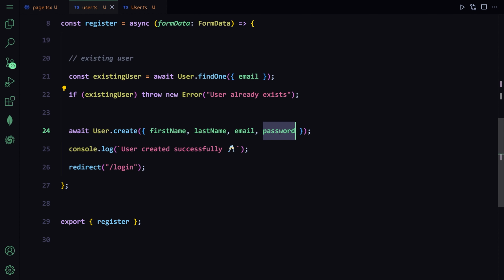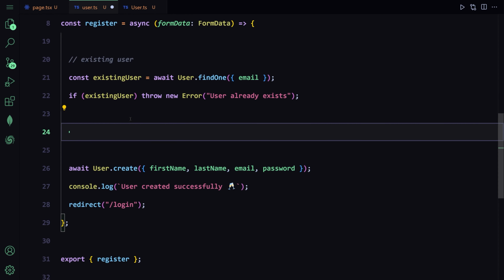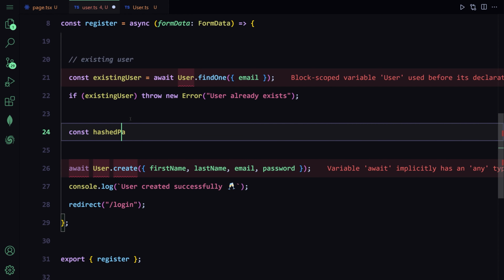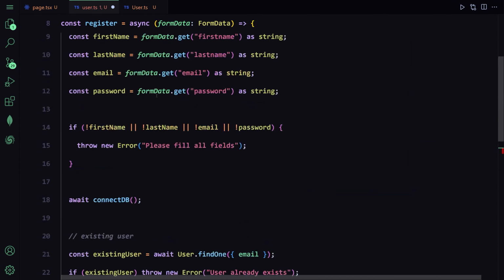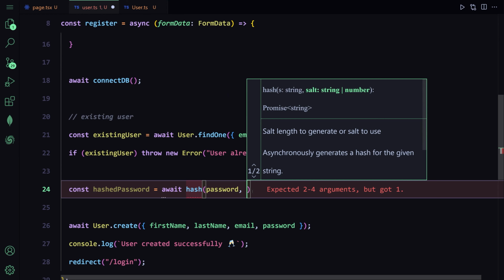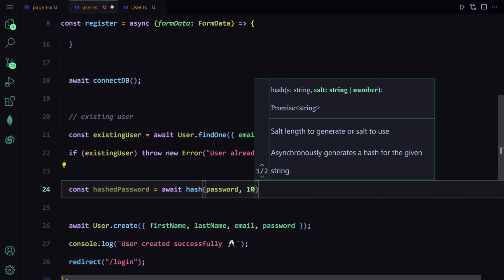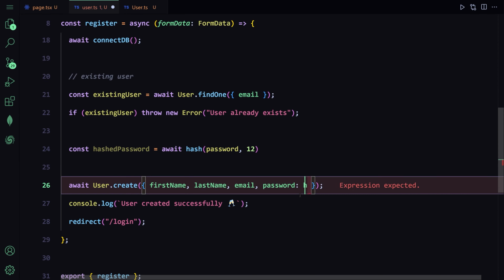So the next thing which I want to do is hash this password before I store it inside our database. So now let me just hash this. So const hashedPassword, and it's going to be equal to await, and then this hash function. And now let me provide my actual password, which we are now getting from the users. I'm copying this password and placing that right here. Now let me provide a comma, and you can provide the salt like 10 or 12 or however many you like. And next, instead of providing a password, we are going to be providing the hashed password, which we are now hashing right here.